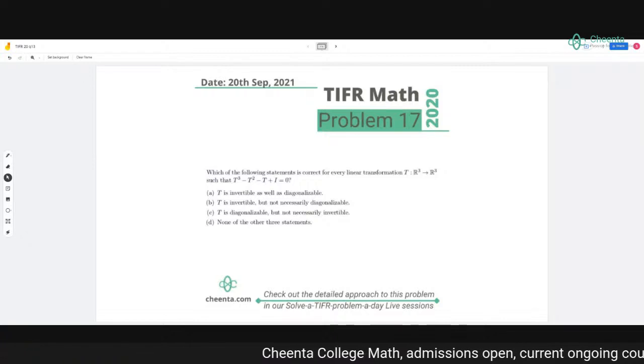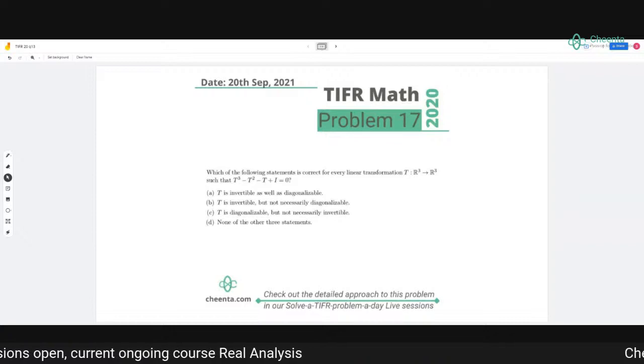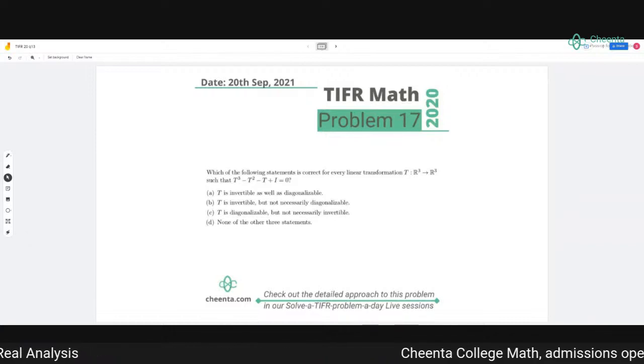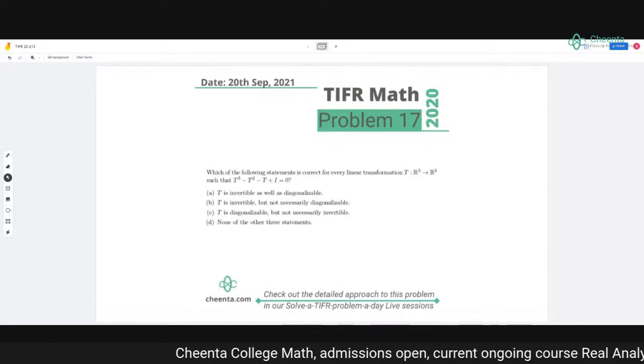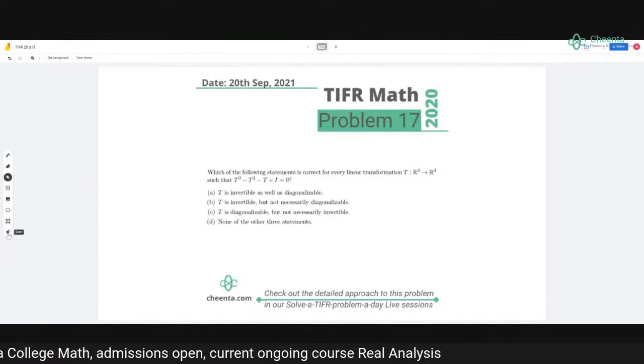Okay. So as you can see, the way the problem has been stated, it's quite obvious that it is a minimal polynomial problem. Why? There are certain hints in this problem that you need to be sure of if you want to understand how to solve it.